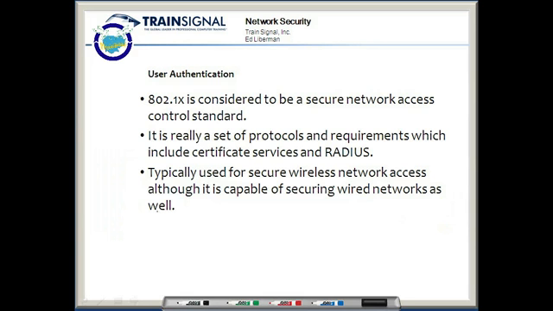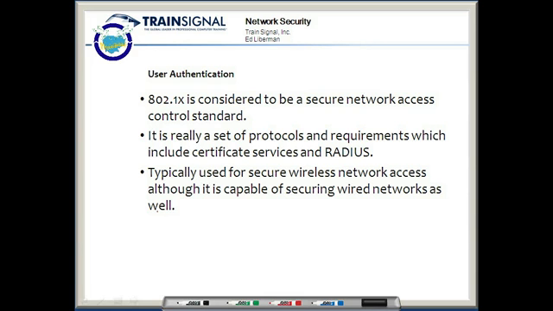Now, coming back to that topic of user authentication, we have something called 802.1x, which is considered to be a secure network access control standard. It's not really a protocol as much as a standard. It's really a set of protocols and requirements, and what's included with it is the use of certificates, and certificate services, and RADIUS.